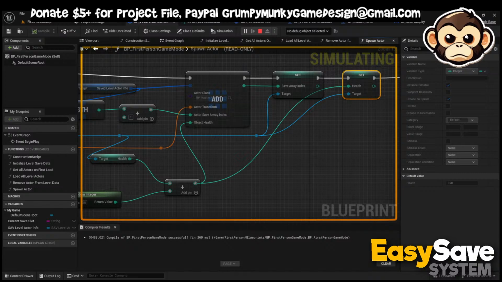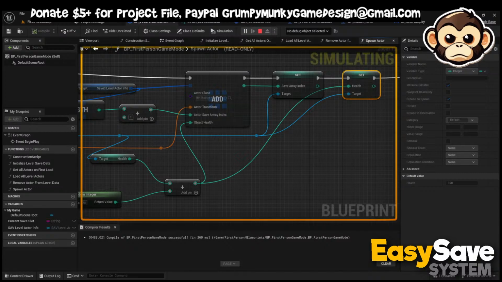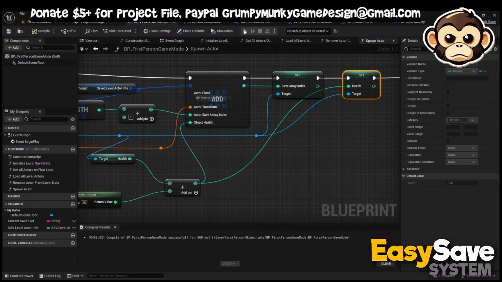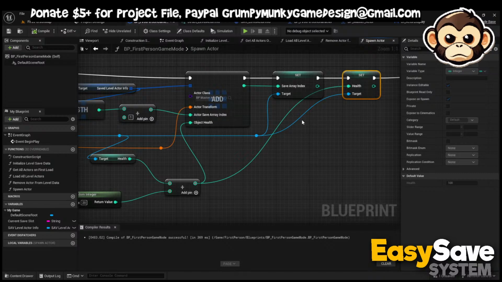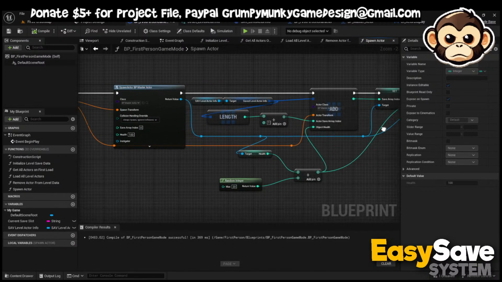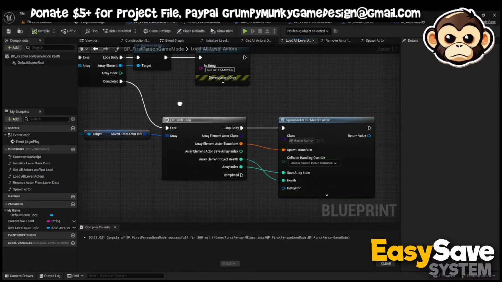So let's get rid of all of these, and all of these. We'll hoover them all up. So we've got nothing in our array now. And then if we just spam in some random objects, now we exit and load back in again. Total level actors. Oh wait, hang on a minute.